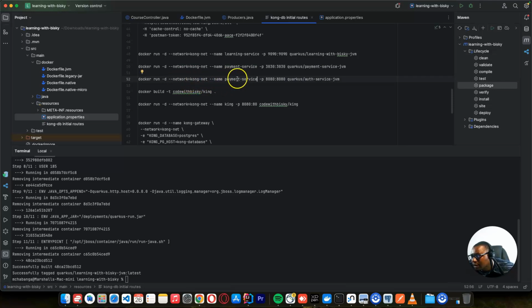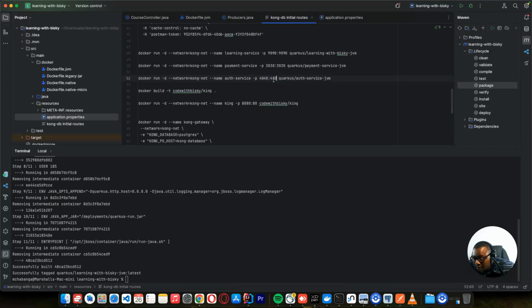So here Cognet, here it's auth service, and it's running on port 4040, and we are mapping. So this is the port that you can access outside the network, and this is the port that we can access in the Docker. So the image is currently running. This one you can change, but this one is the one that the application is running on. After doing this, it's running on Cognet.